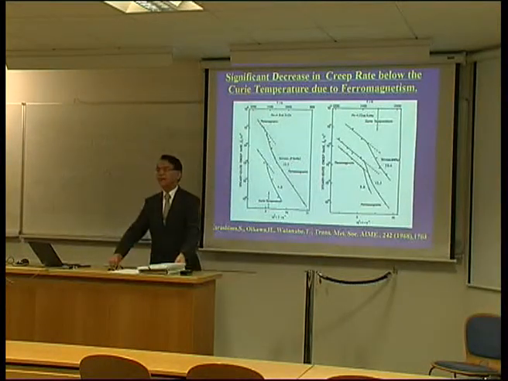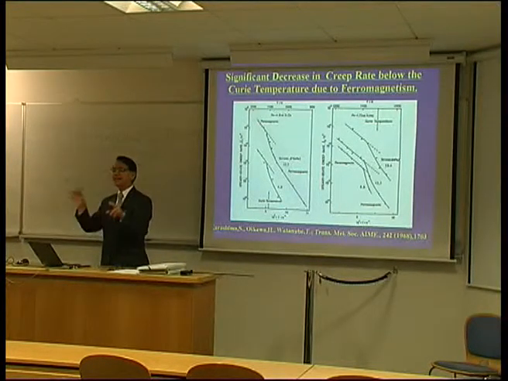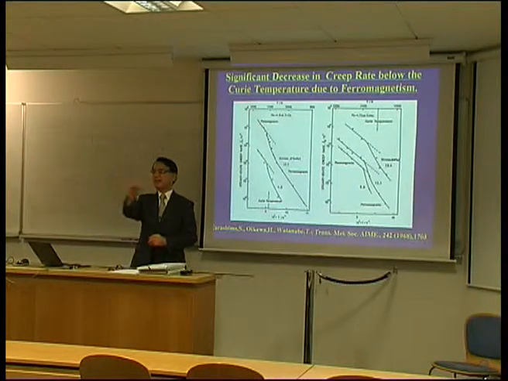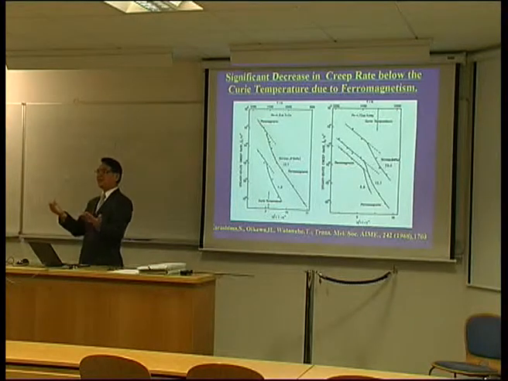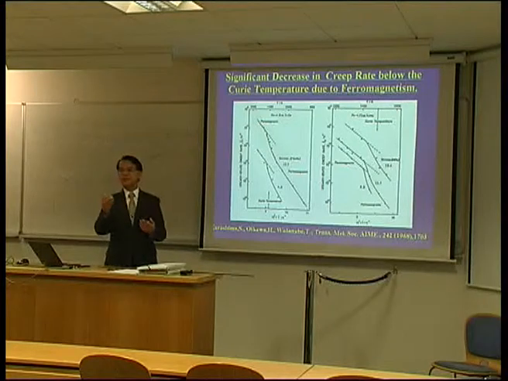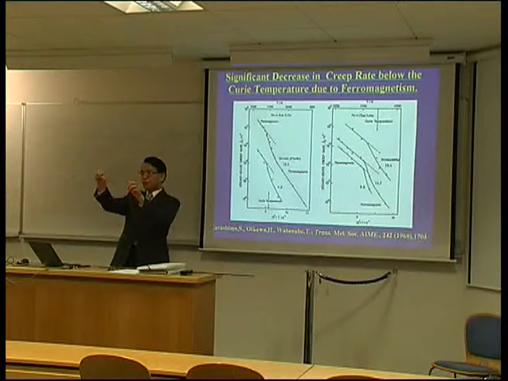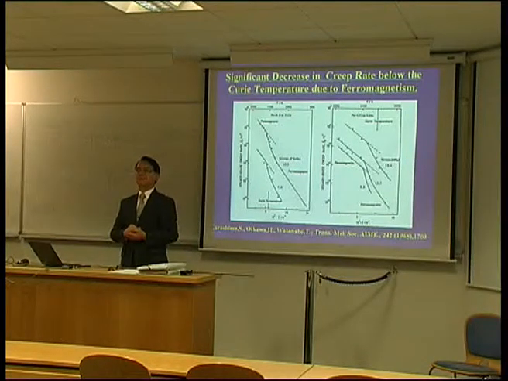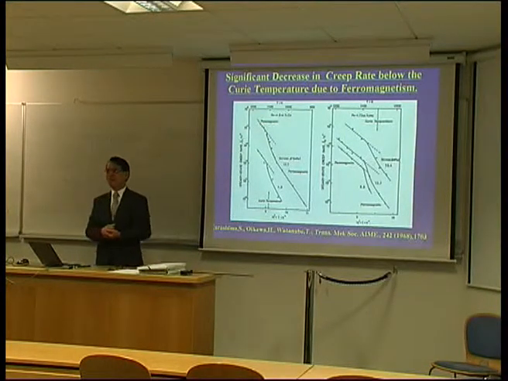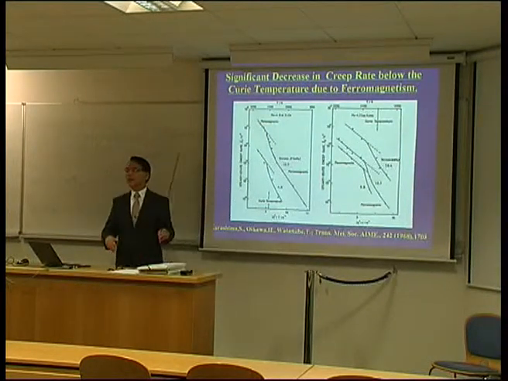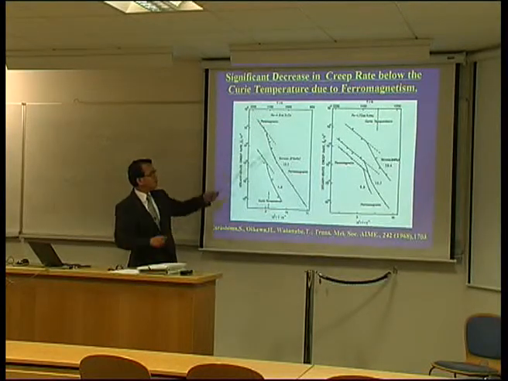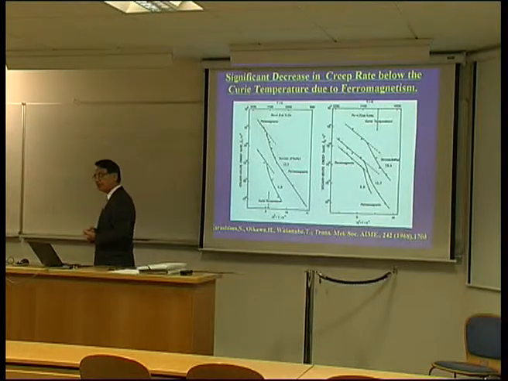In this case, if you think about atomic size and the shear modulus, iron and cobalt are almost the same. From the periodic table, and from the data book, you can easily find the shear moduli, and even the size from the position in the periodic table is almost the same. So we cannot expect any existing alloy strengthening mechanism. And also, such strengthening can occur only in the ferromagnetic temperature range. So this strengthening must be due to ferromagnetism.